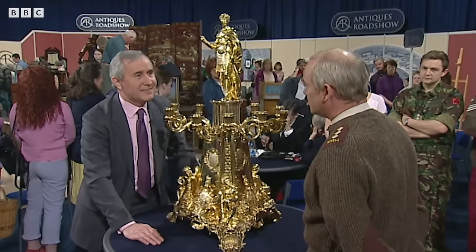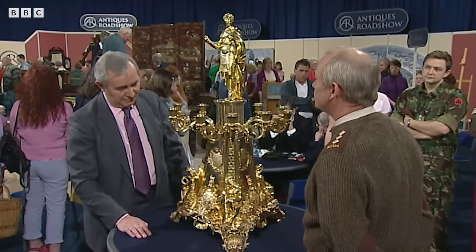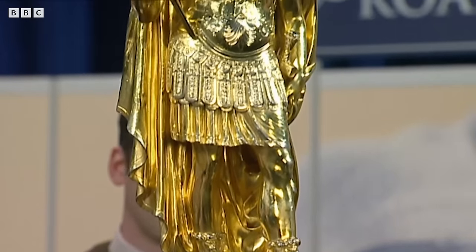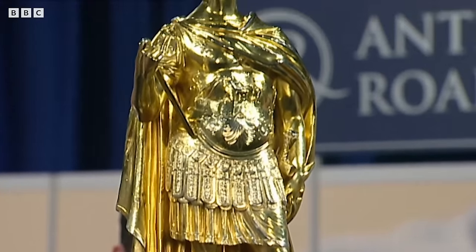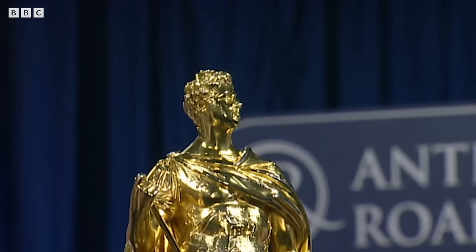Had you considered value? Well, it's obviously insured amongst the regimental property and silver, and its last valuation, we believe about 10 years ago, had it in the area of £750,000. Right, £750,000. I would go along with that. It is, after all, a unique piece, commissioned by the king for presentation to one of the greatest of all the regiments. I mean, what a piece to have.